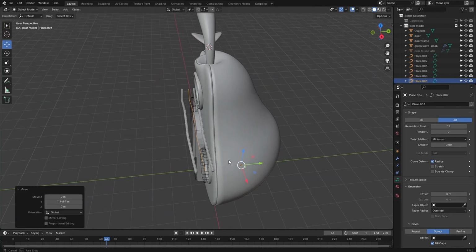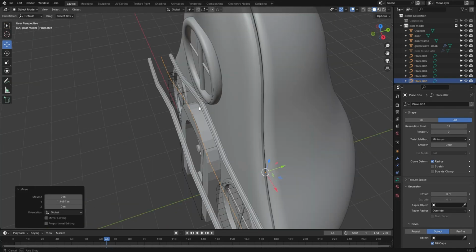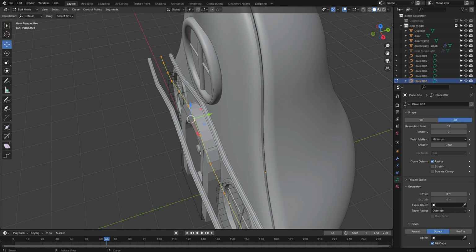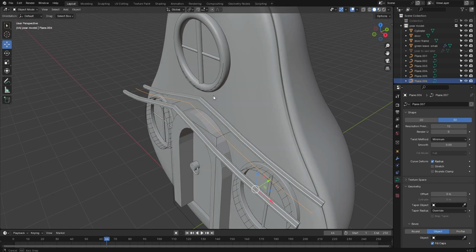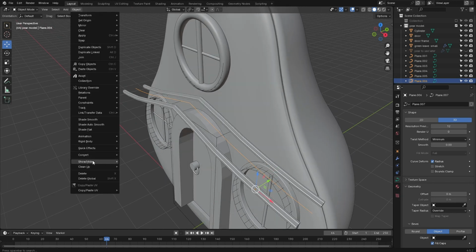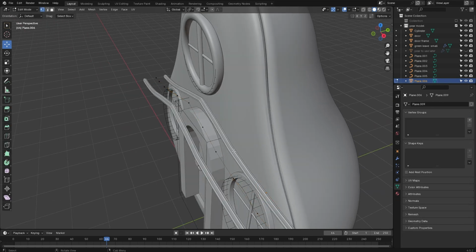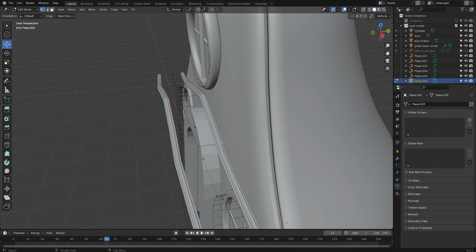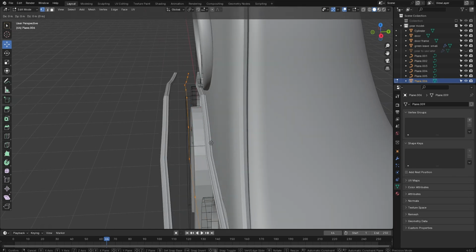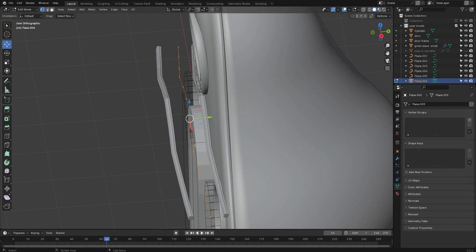So I'm going to place this here. Tab into edit mode. Well, first of all, let's convert this to mesh. Tab into edit mode. A to select everything. E to extrude. Oops. Go to the view.